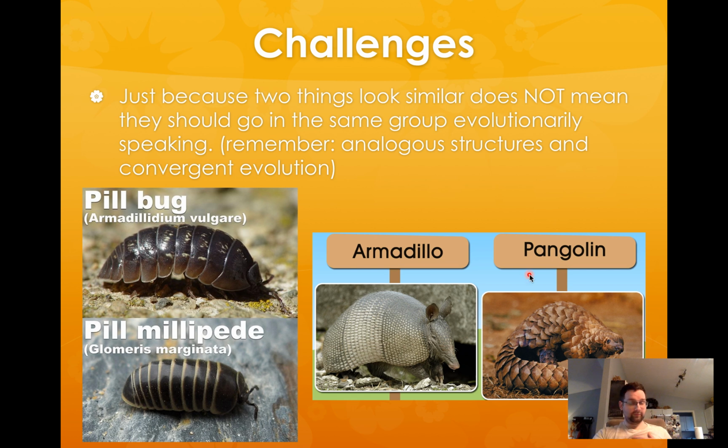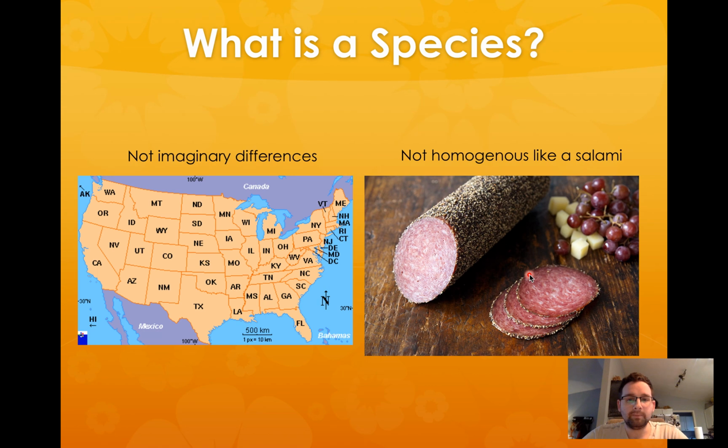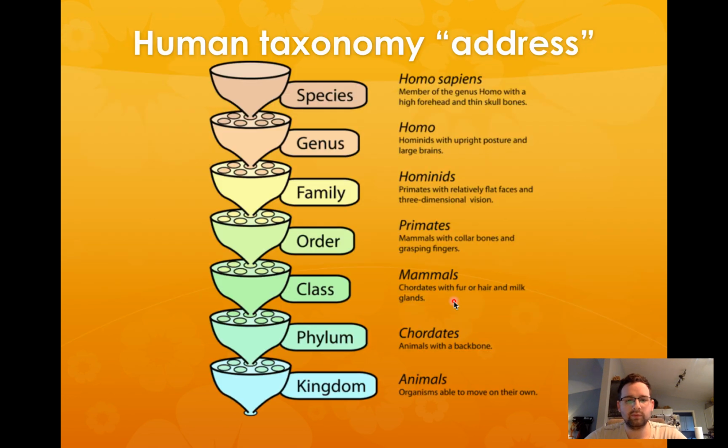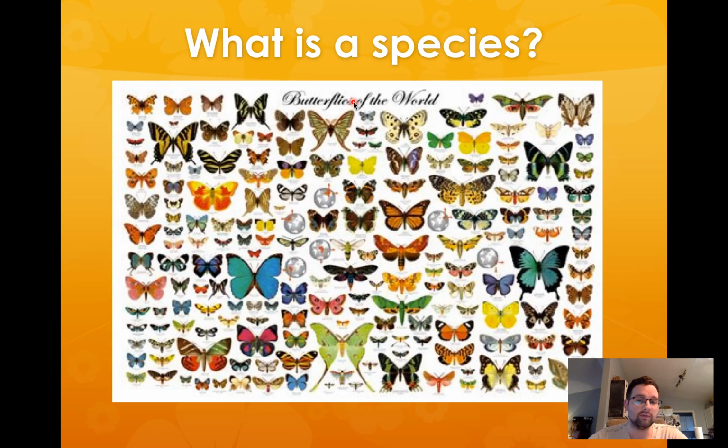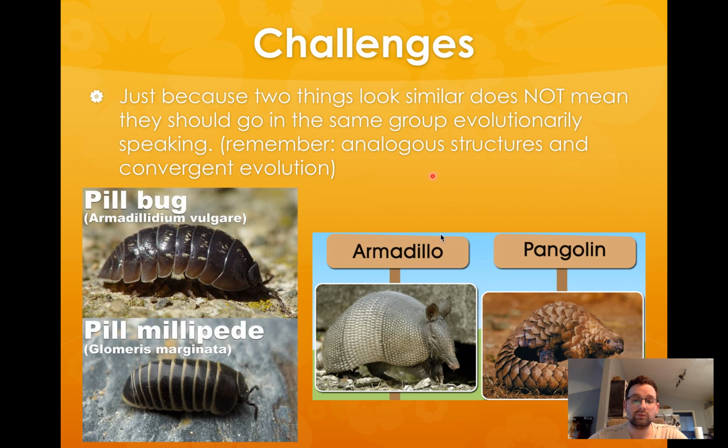Armadillos, pangolins, both mammals. So they're both in the same class, but class is not that specific, right? Once you get to their order, they're in a different order, a different family, a different genus, and they're a different species, even though they look so similar, right? And we know that that is the case because we've talked about evolution, right? They share the same bony plates, a long nose, and a long tongue, and they roll up into a ball, not because of a shared common ancestor, but because of a similar role they're doing in their environment. That's called convergent evolution, and those are analogous structures. That's review.